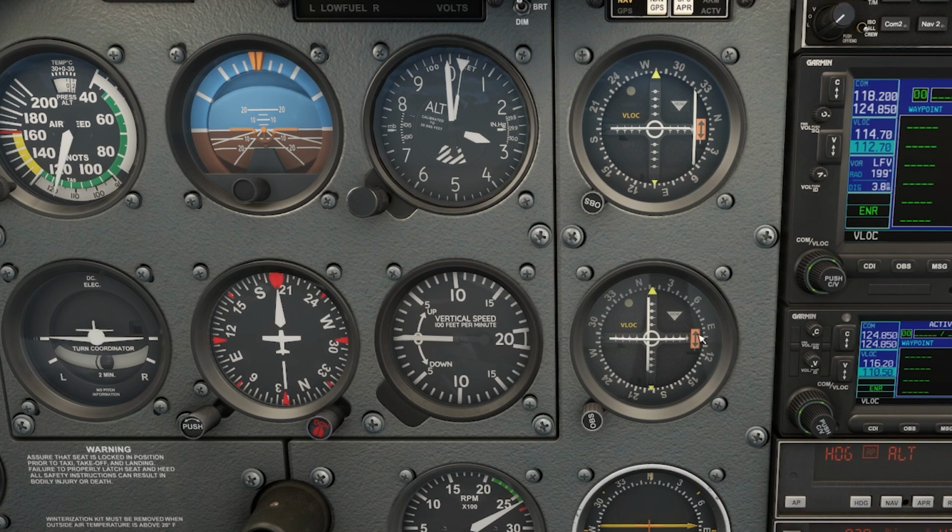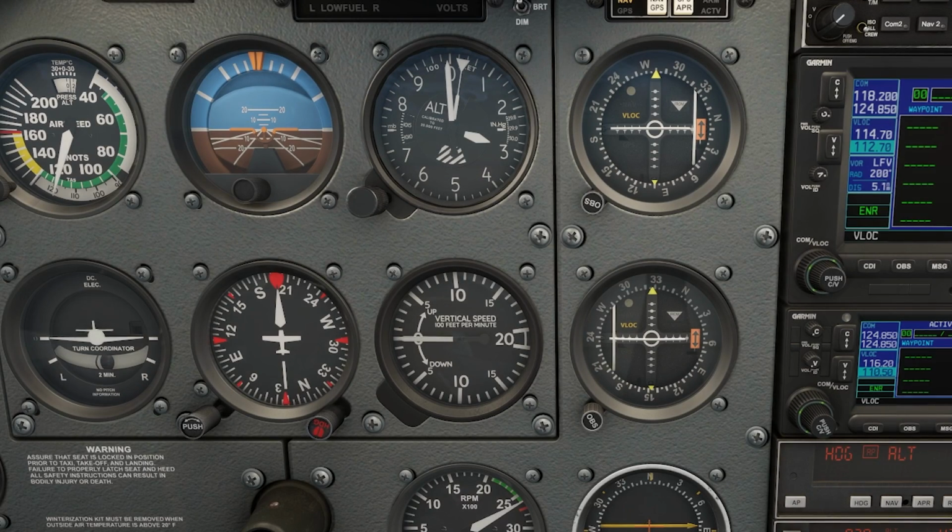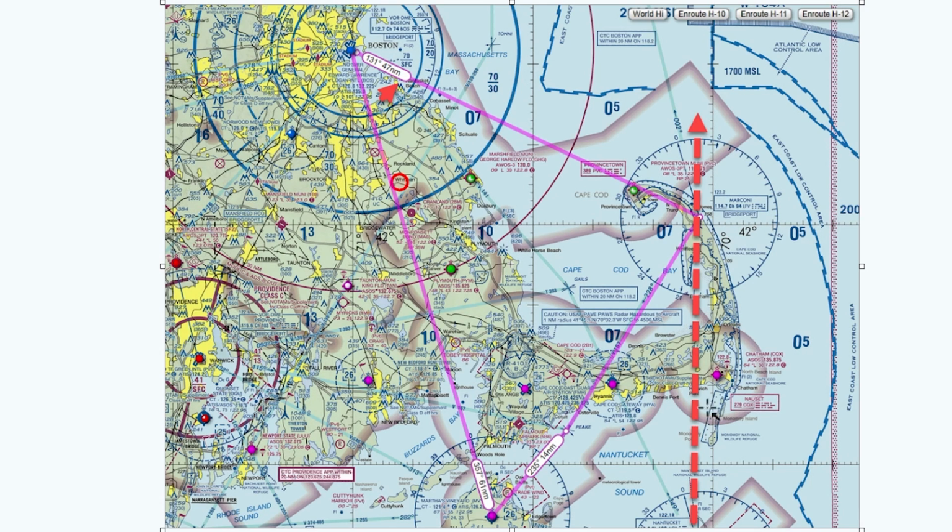In the meantime, we can set up the radial from Nantucket. What we wanted from the Nantucket one is to be somewhere 320, 330. Let's see if we can get back over here. So we wanted this to be over here, so that is actually a little bit this way.